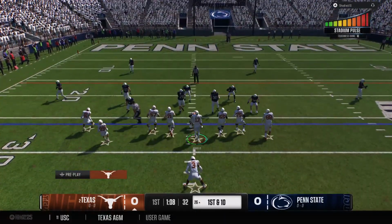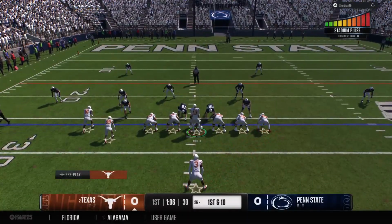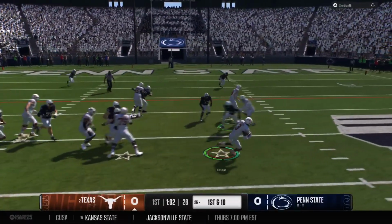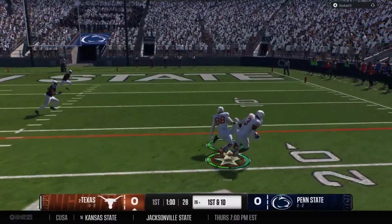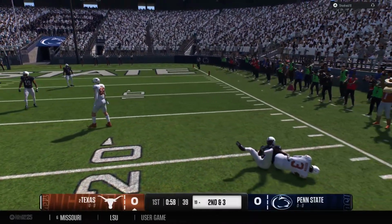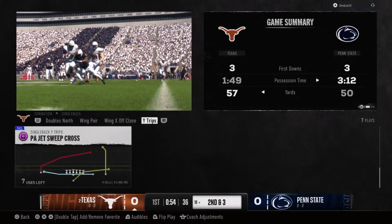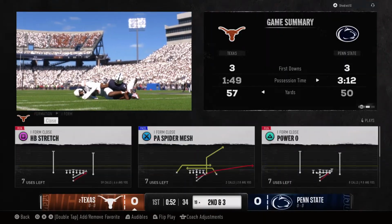And this guy is elite. There's a reason why he starts in this offense. You just saw the speed and the open field running ability on that last play. And this is a guy that is going to be key to the entire season for this offense. And he finds some solid space, makes a nice gain before the defense is able to stop him.